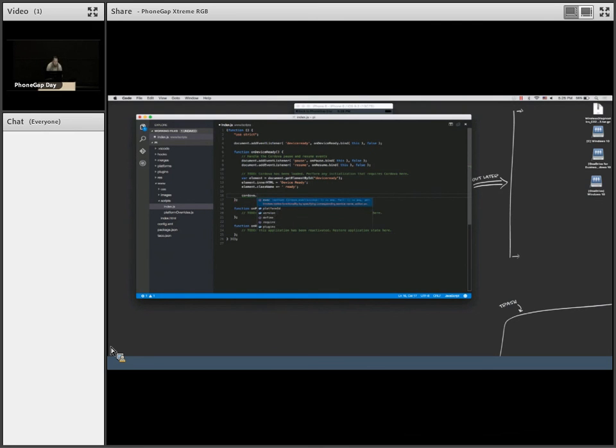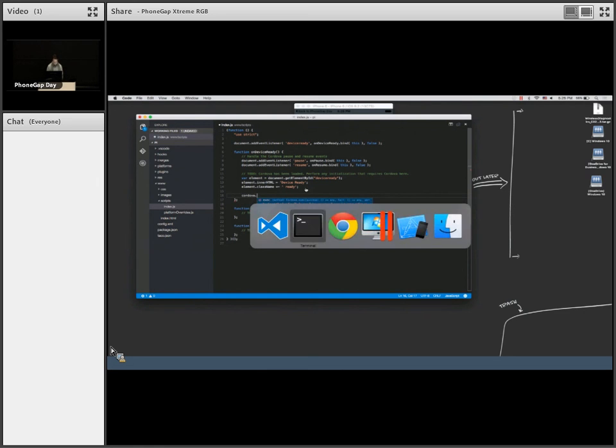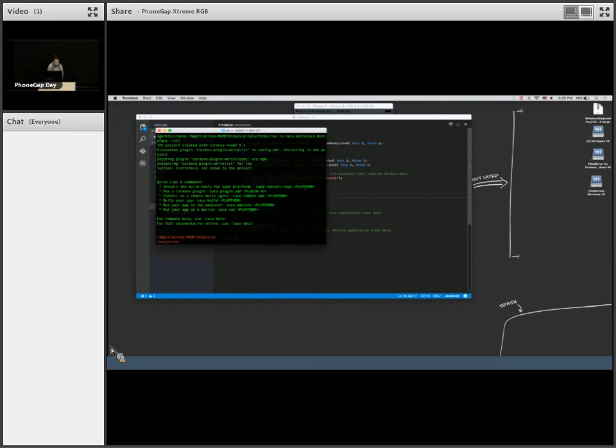TJ was saying this when he was talking about the plugin ecosystem: it's not really Cordova where all the magic happens, it's the plugins where all the magic happens, right? So let's add some plugins and get some great IntelliSense for plugins. We'll head back over to our command line. You guys are really going to have to help me through this one. Taco plugin add cordova plugin, let's say camera.